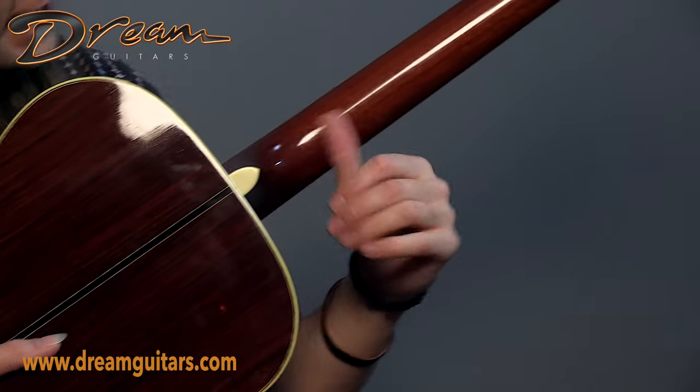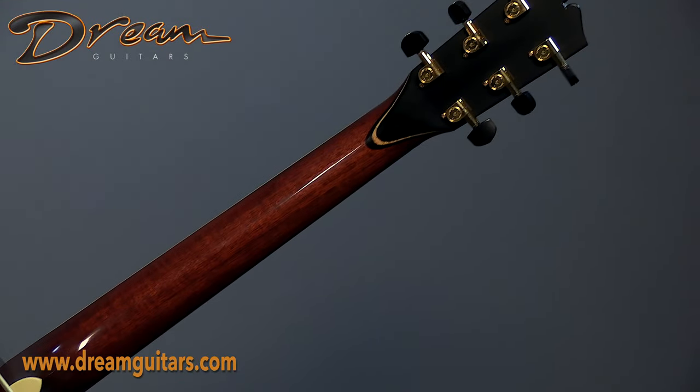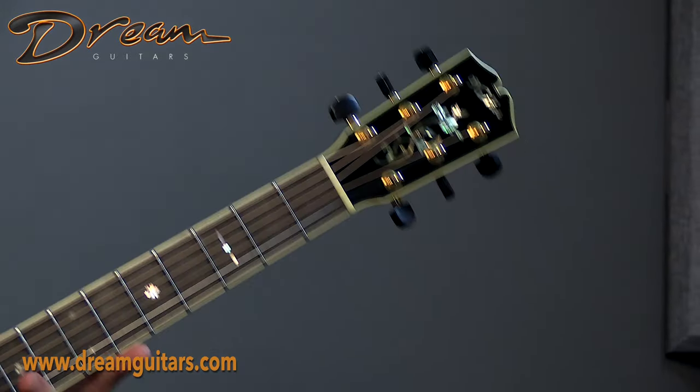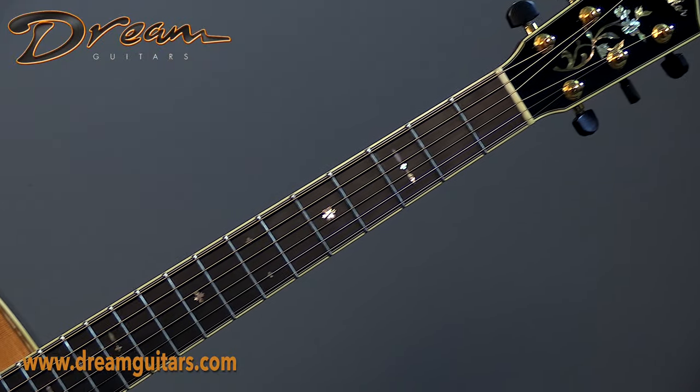Yep, mahogany neck with a nice little bit of flame, which you can see in the right light. So check out the photos and hopefully I'll be able to capture that for you. And then the fingerboard, also bound in ivoroid. And again, we have that nice little vine and flower here at the headstock.